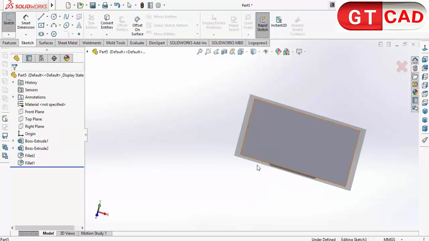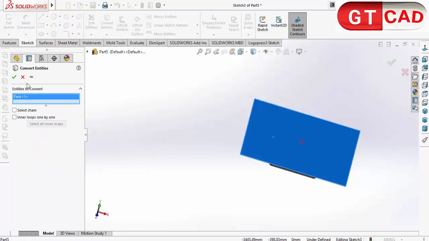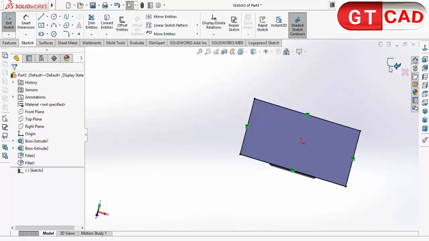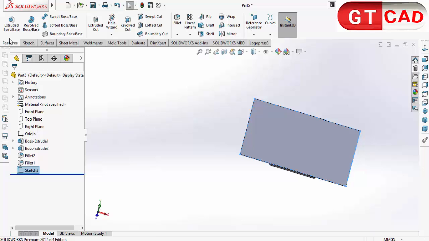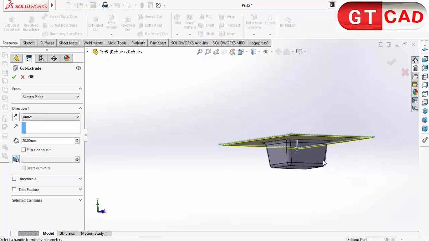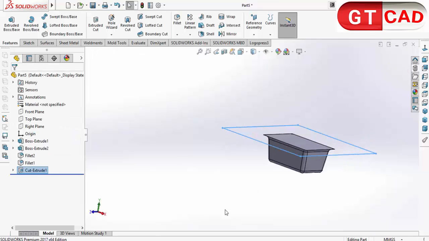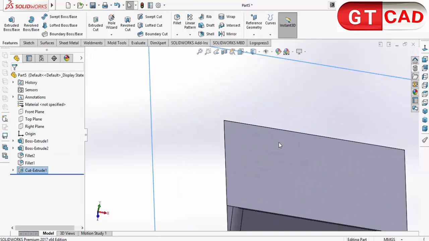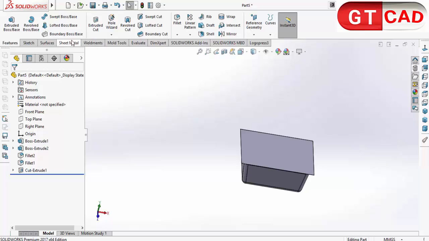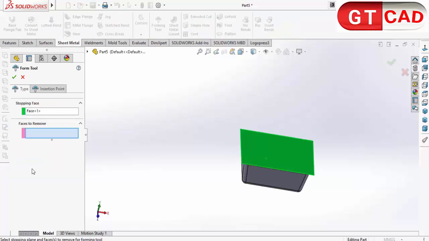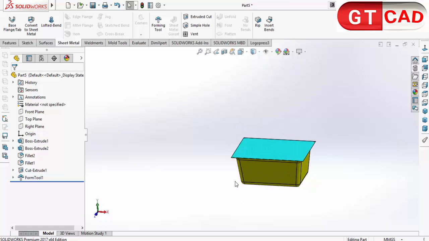Okay. Again, go to the sketch, convert entities, this face, exit. Go to the feature, cut extrude, and make it this part forming 2.